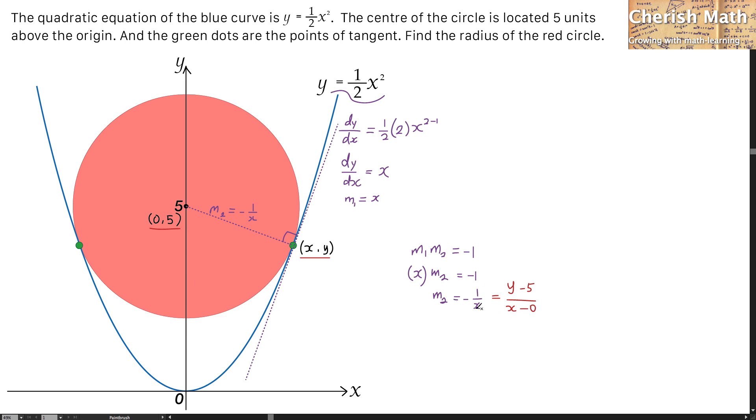Solve by using this equation. This is going to be simplified. So the value of y I'm getting here is 4. In order to find the value of x, I need to slot in y equals 4 into this quadratic equation of the curve. That is to say, 4 substituted equals one-half x squared.